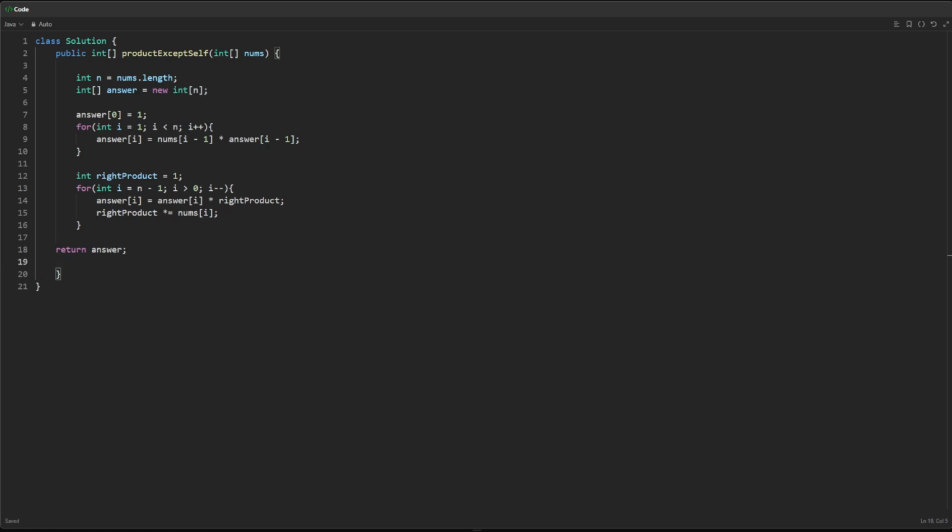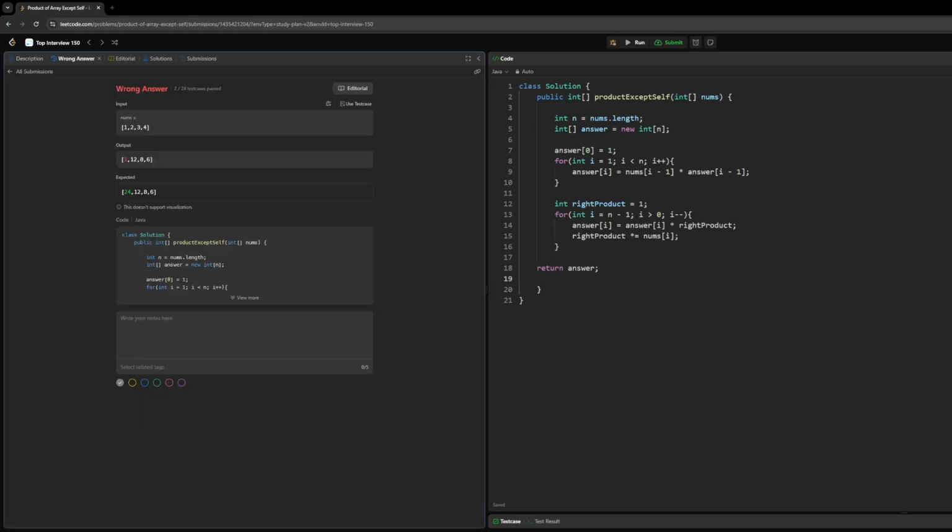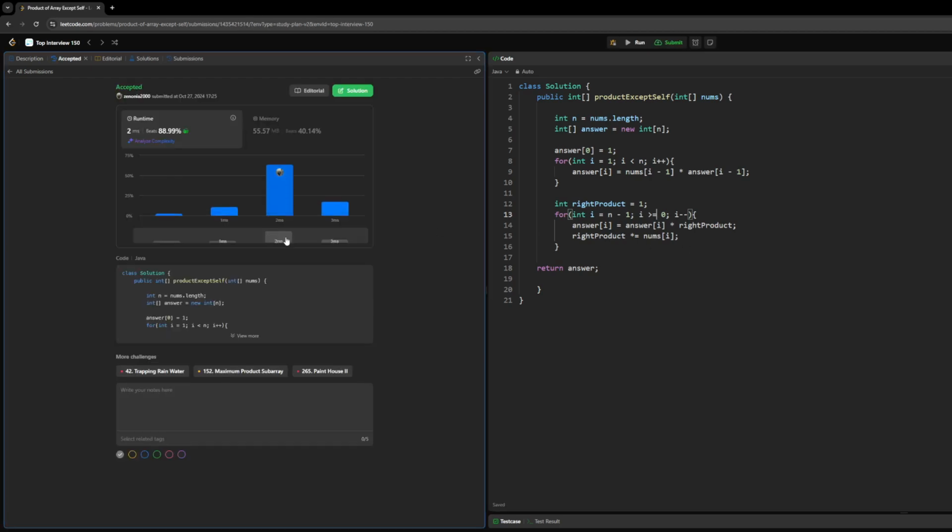So hopefully it gives us a good result. Something is wrong. There's always something wrong. So what did I mess up here? We've got a 1. This should be correct. I feel like it's probably going to be here. n minus 1, i is greater than or equal to 0. That's what I forgot. There we go. Sorry about that, but there we go. We get a decent runtime, decent memory.